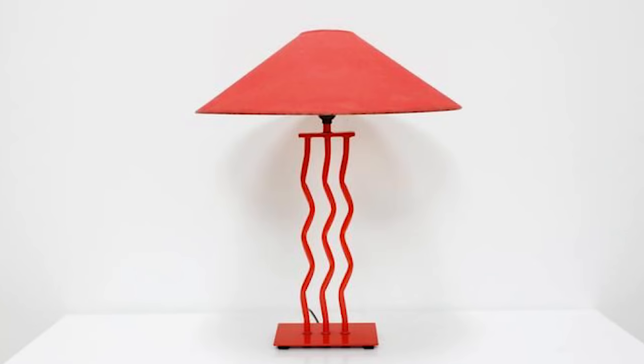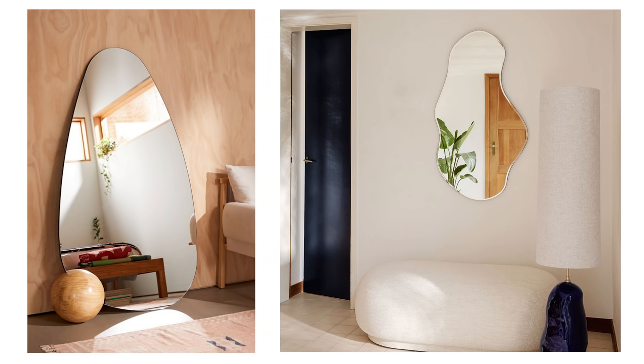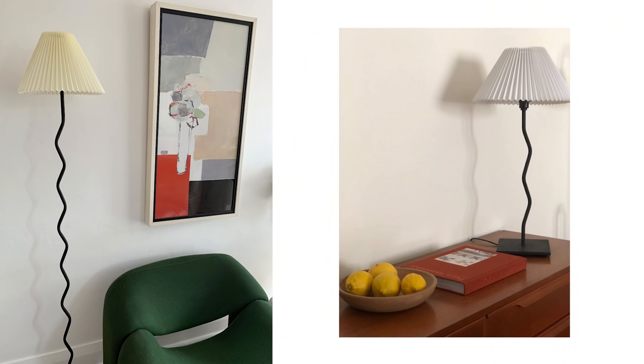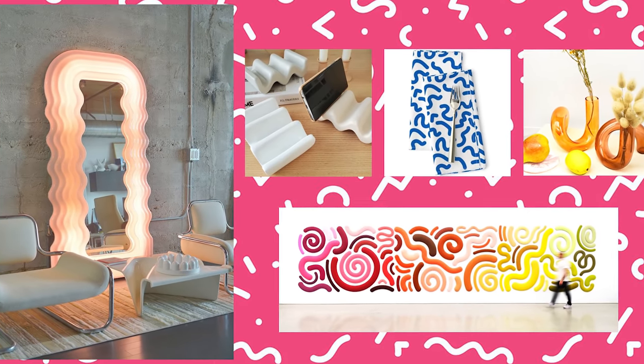You can thank the 80s if you're seeing a lot of waves and squiggles and shapes like that pop up in the design and decor world lately. Of course styles and trends are always renewing themselves usually about every 30 years, but this repurposed version of the squiggle may very well be a result of the pandemic, as many claim that these shapes actually have a calming effect. Remember these 90s IKEA classics? These are cool again. We're seeing playful squiggles and waves in the form of lampshade bases, furniture design, product design, textiles, artwork, ceramics — the squiggles are everywhere.